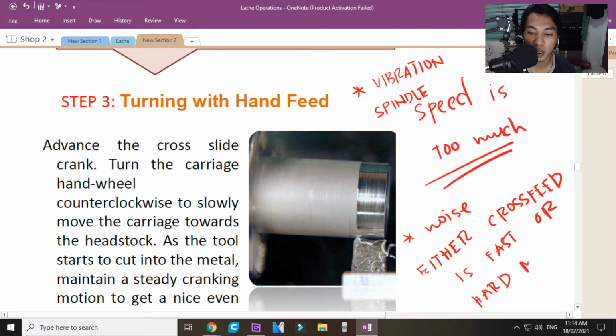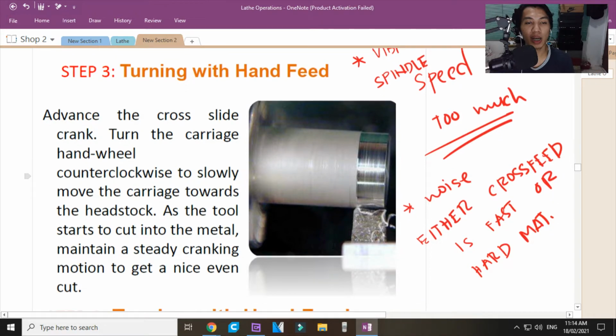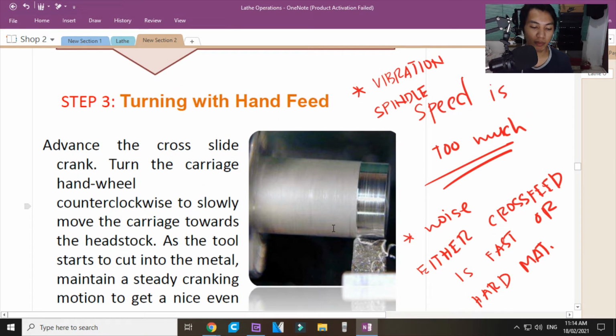Hard material. Yan ang malalaman sa hand feed mo. Kasi yung vibrations, tsaka yung mga noise niyan, and then kapag umiinit na yung mga chips na tumatama sa'yo, ibig sabihin, there is something wrong with your turning. Okay? And then you can manually adjust it before you go to power feeding.